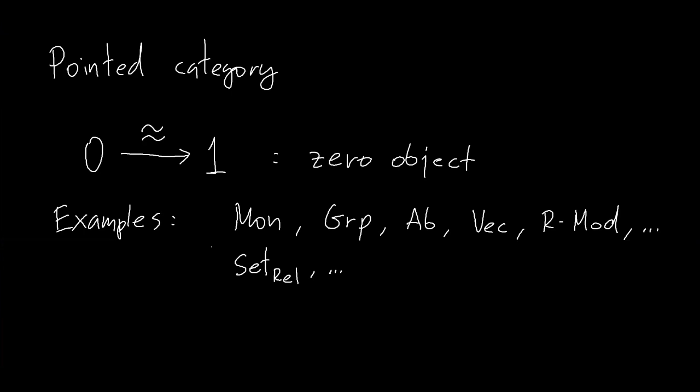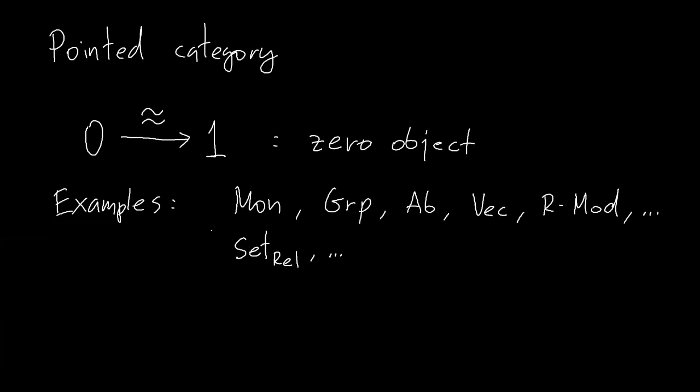If we do allow 0 to be equal to 1 in a ring, then it is a category... No, well, if it's rings with identity, then the initial object there is the integers and not the zero ring. So it's still not pointed. If we consider rings without identity, then it will be a pointed category. And so the category of fields is a very bad subcategory of the category of rings. But it has other nice properties, like every morphism being a monomorphism, for instance, which is a very, very special property.